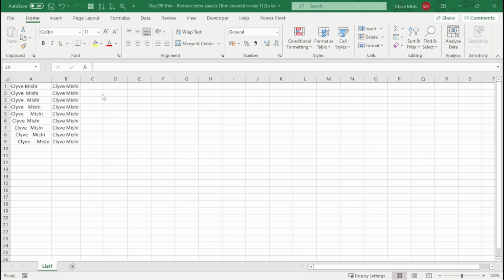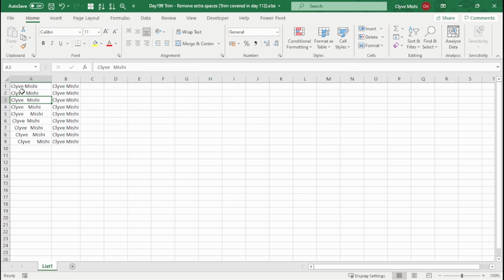So for example, here is my name written correctly. If someone has good skills to capture data in Excel, they would have captured it this way. But if you give it to someone who doesn't possess the advanced skills to capture the data within Excel, then somehow they have 2 spaces or 3 spaces or more, either in between my name and surname, or after my surname, or before my name. So it's just a complete disaster.